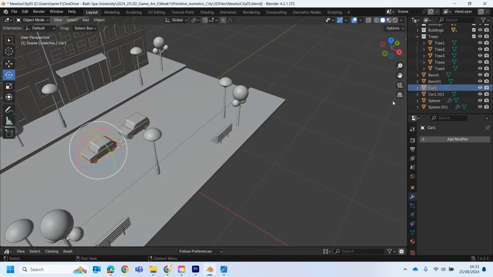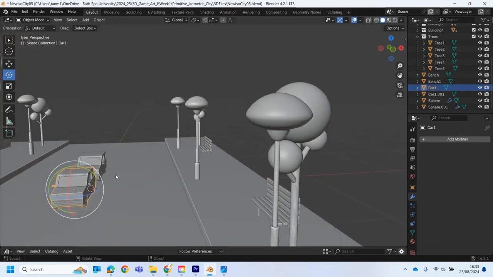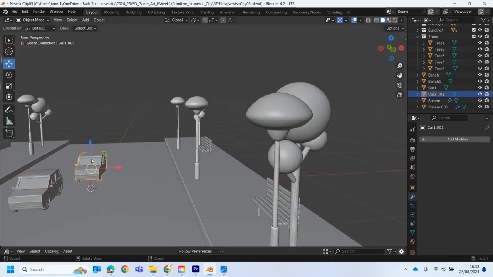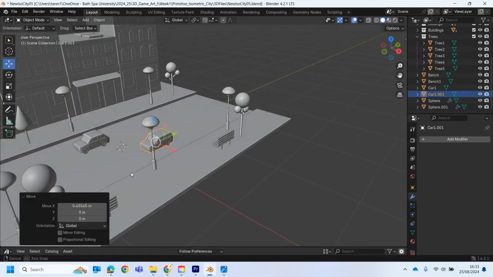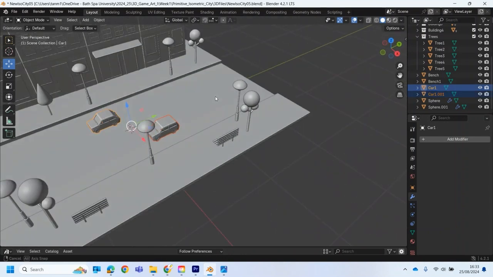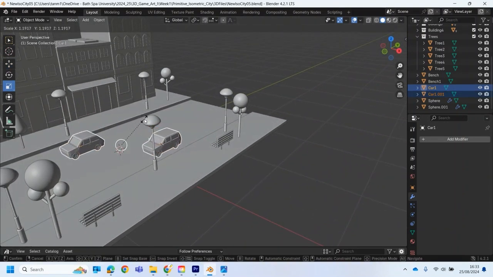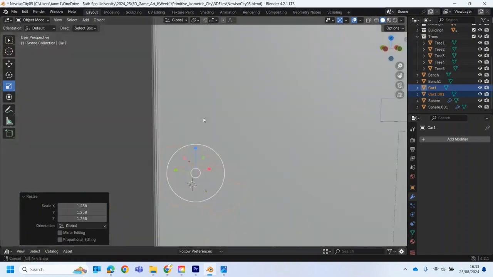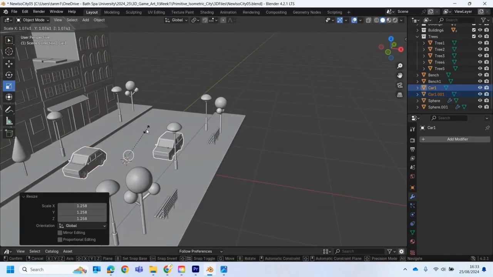They're here. Okay. So then you can place them. G. Maybe I can make them slightly bigger. They're too small now, so I'll scale them both together. Yeah. A little bit more maybe.